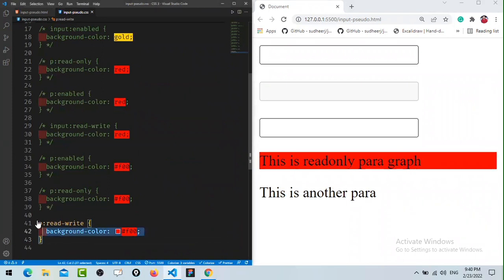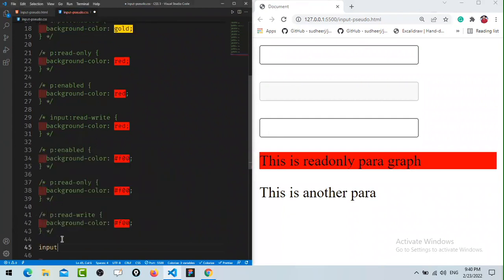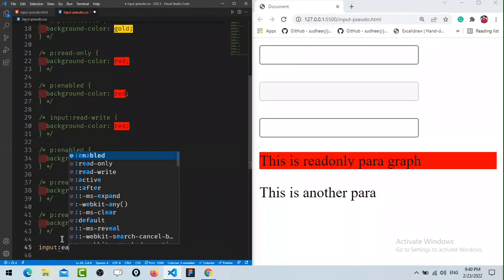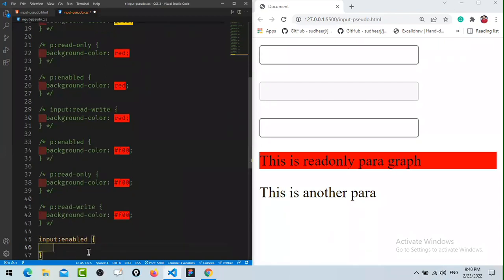First thing. Now I'm coming to the input part. Input enabled, background color crimson.